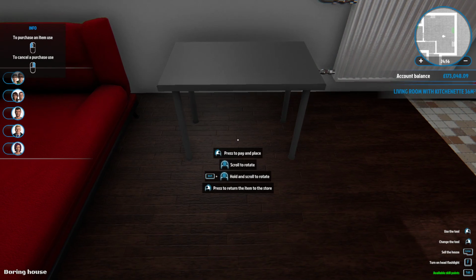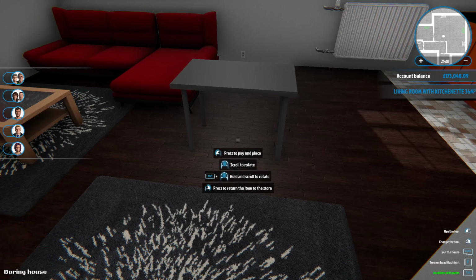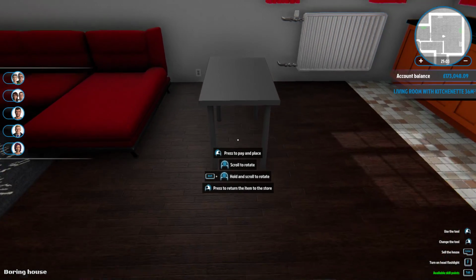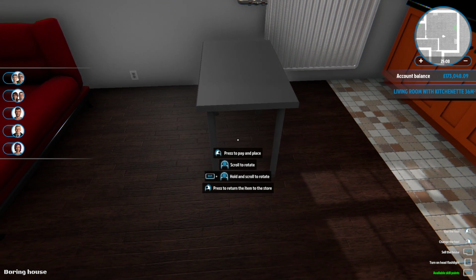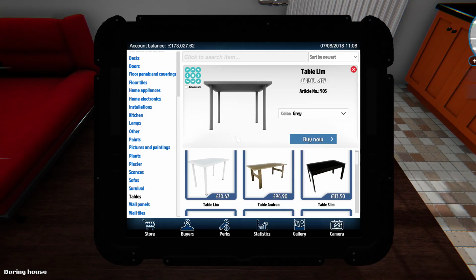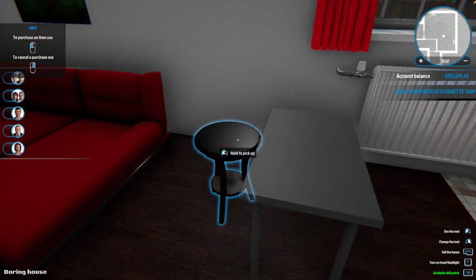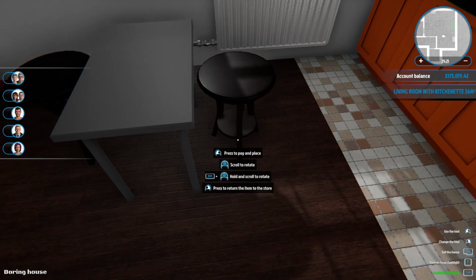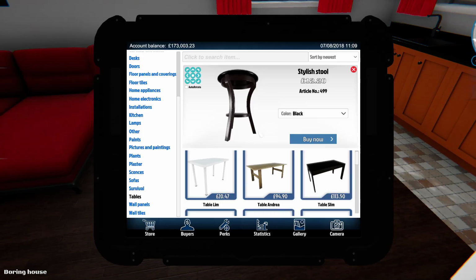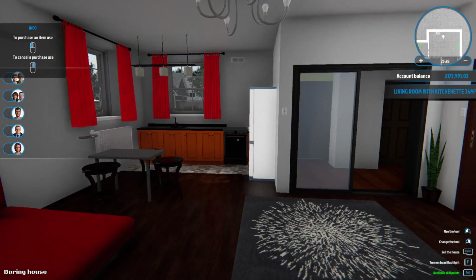Hold on now. That can go there. But it's rather small, isn't it? Unless it goes that way. If it goes that way, I can get a stool there and a stool there and a stool there. How does that look?